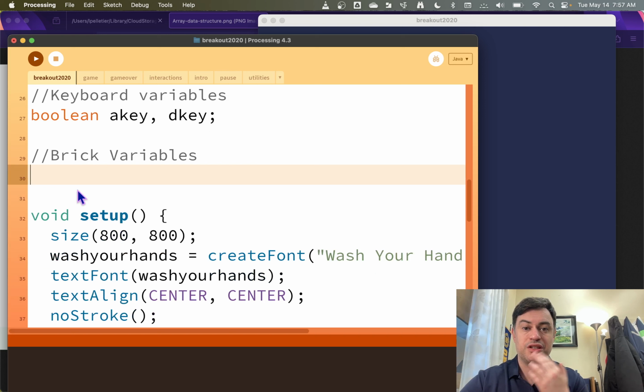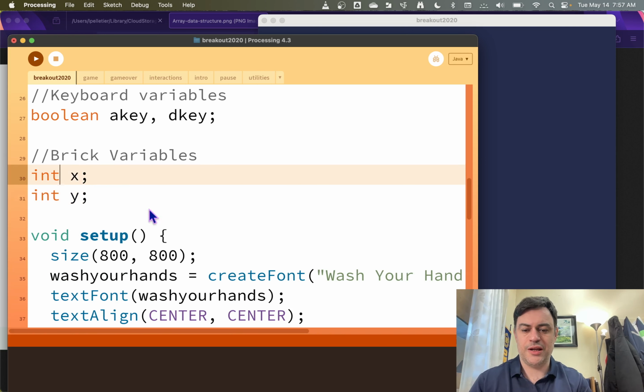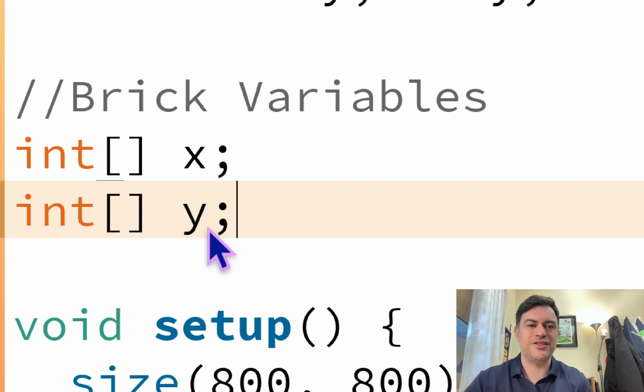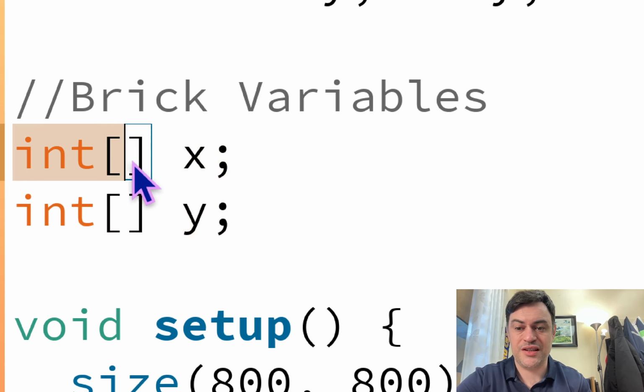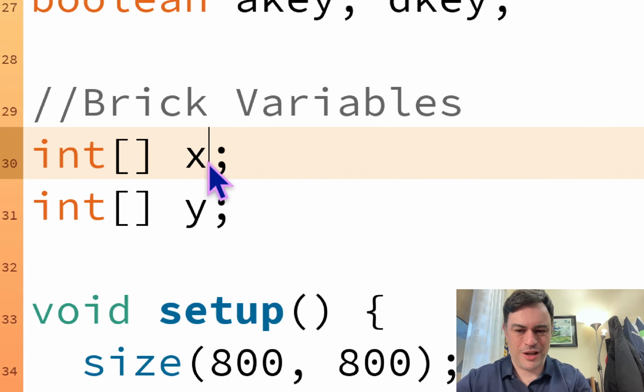So first of all, we're going to make some arrays for the coordinates. So I'm going to make an int array. Now, this is how you make a variable, right? Int x, int y. How do you make an array of x's, a book of x's, a book of y's? Well, you just put in these square brackets here. I realize that we now have so many different parentheses and braces and brackets. The technical term for these is brackets. And so you read this as int array. And that's basically making a book of ints. It even kind of looks like a book a little bit, with the square, almost like a book opening. So I do like that very much.